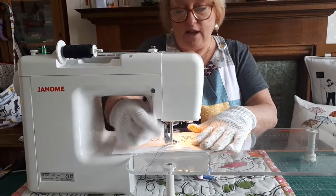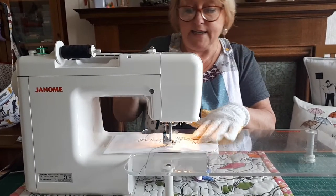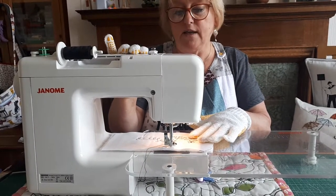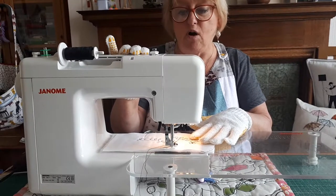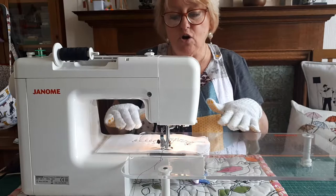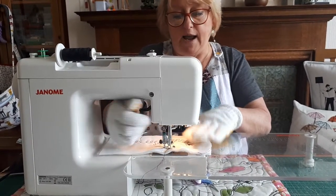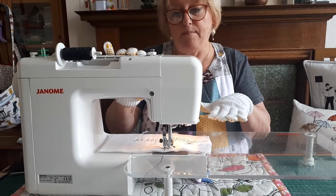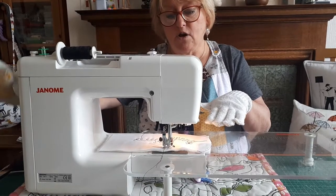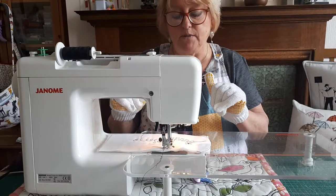So I've got the arm down, even though it doesn't look like it here, it is. Now, if you've got a button on your machine that can dictate whether the needle stays up or down, I would suggest you have your needle down. That way, whenever you stop, your fabric, even if you've got the arm up, can't move anywhere. But if you haven't got that button on your machine, just turn the dial here so that the needle goes into the fabric, and make sure you do that every time you stop.